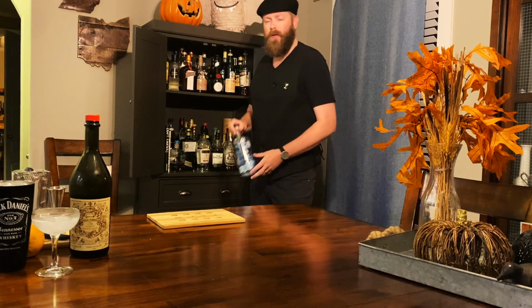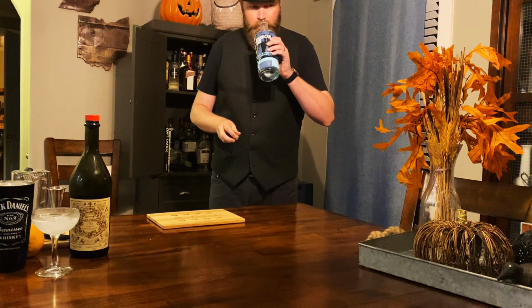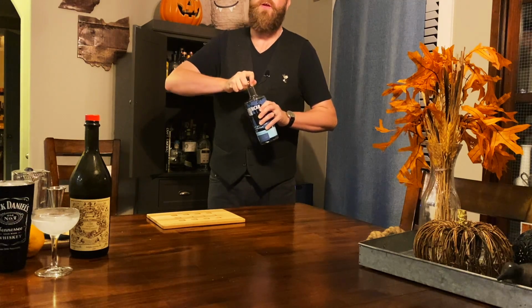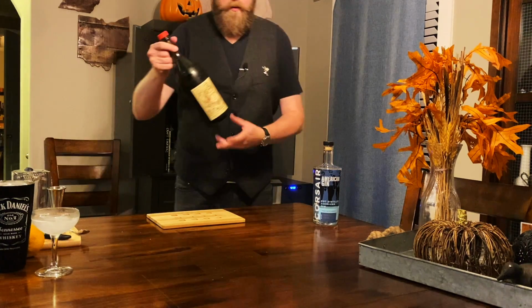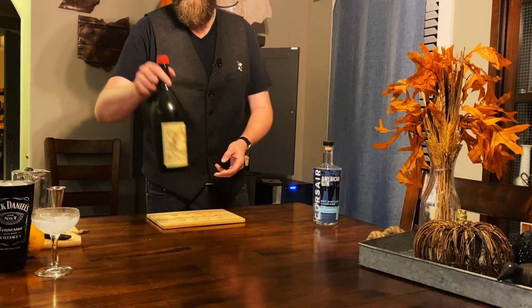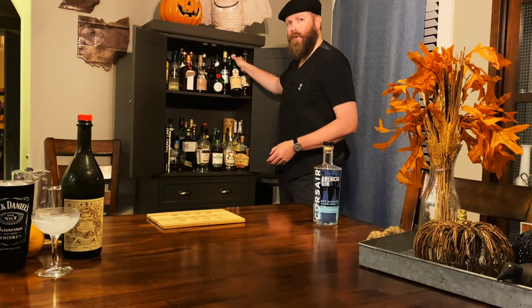We're going to start with a gin. Today we've got the Corsair American gin. Corsair guys are great. It's a very citrusy gin with some cucumber in there along with the juniper. That'll be really nice today. We're gonna have our sweet vermouth, the Carpano Antica formula, a favorite in our house for sure. We keep that in the refrigerator when we're not guzzling it. And our third ingredient is Fernet Branca.